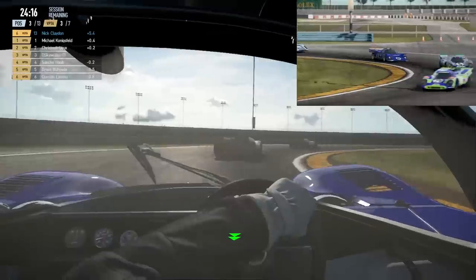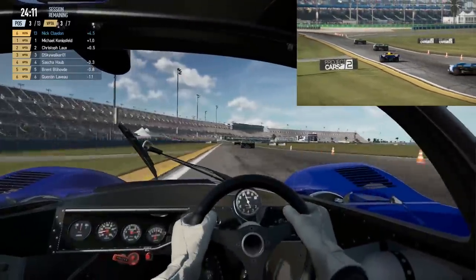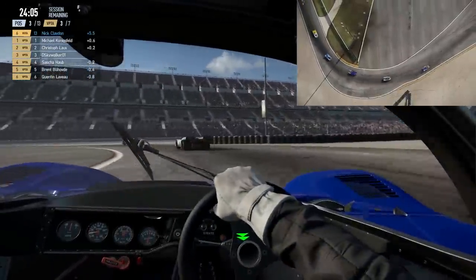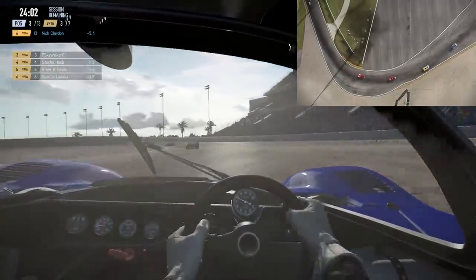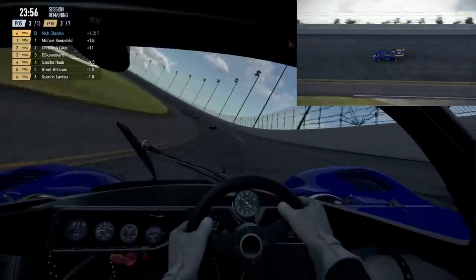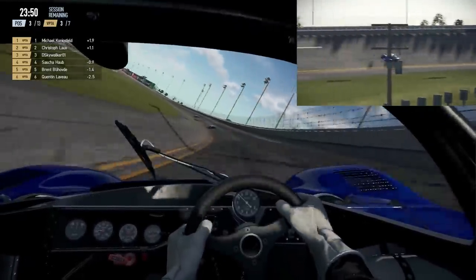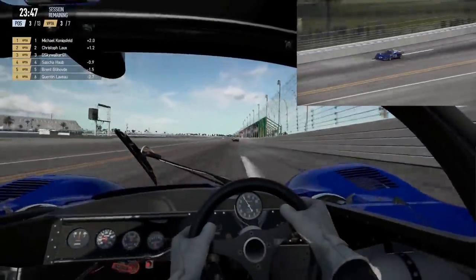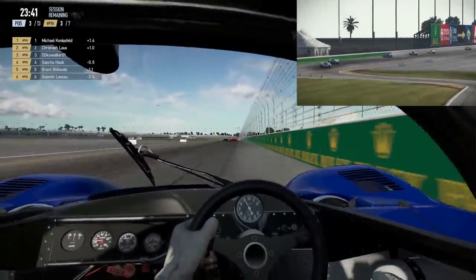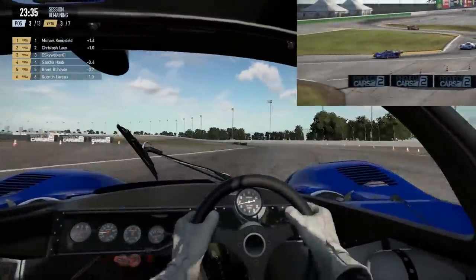Just a little bit timid about hitting the Martini car there — really arms and elbows. Got to make hay while the sun shines. The AI are on 120, which I find is usually the best to run them at when you have a changing condition race with the old cars. In real life the Gulf John Wyer Porsches won the race — they're not here. The Martini International cars were here but they didn't finish the race; they would end up winning Le Mans in June. But we don't have to worry about Le Mans for a while as we go through the not historically accurate part of the course.